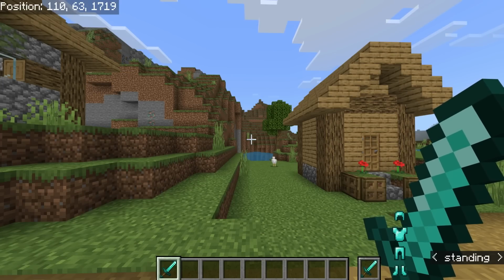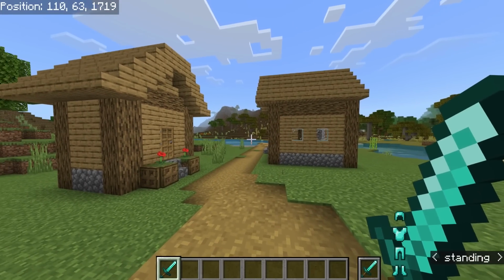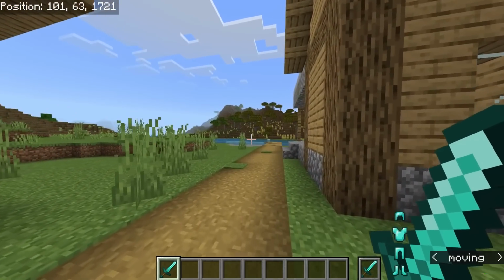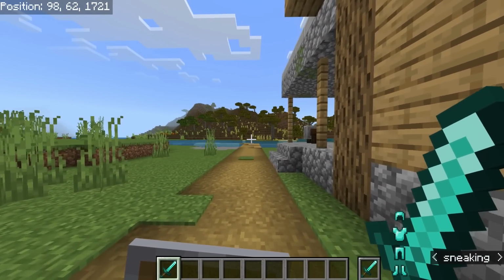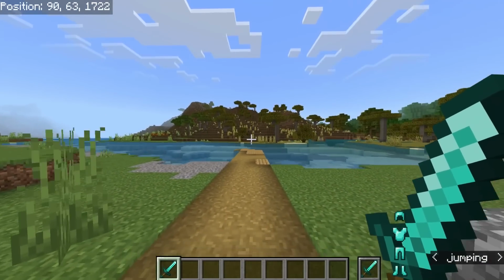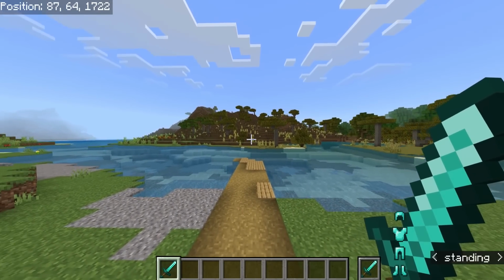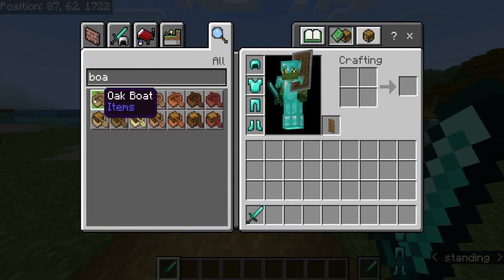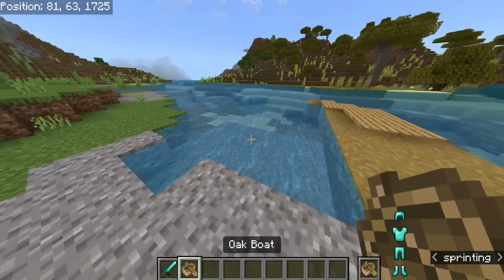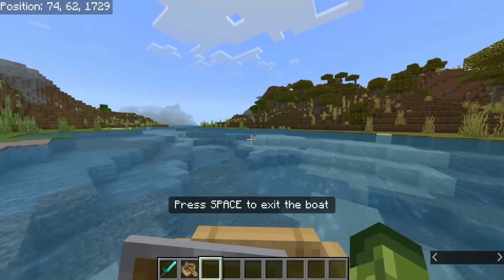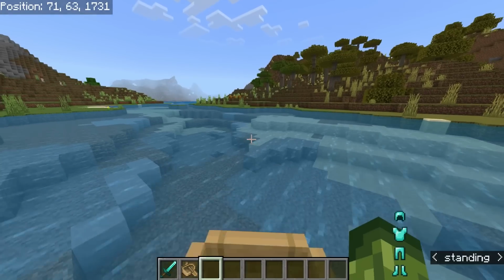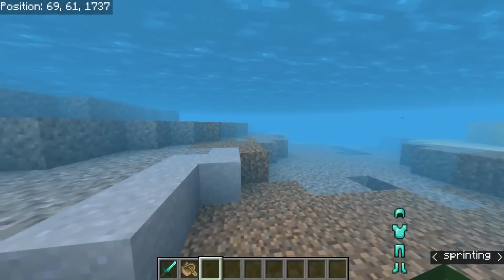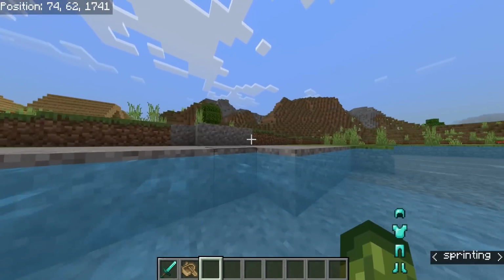The status is kind of like subtitles in a way. So I'm currently standing. I'm currently sneaking. I'm currently sprinting. I'm currently moving. So we've got sneaking, moving, jumping. There's no such thing as flying. So what happens if I was to get myself a boat real quick and I get inside of a boat? There's no message for that one. But yeah, that is definitely something I would love to see more of. It says sprinting, so swimming is also not an option. So still room for improvement there.